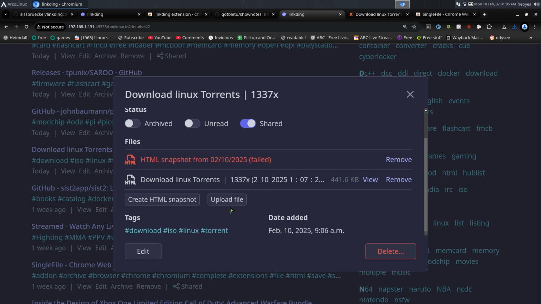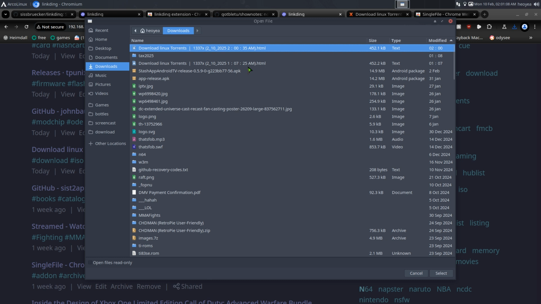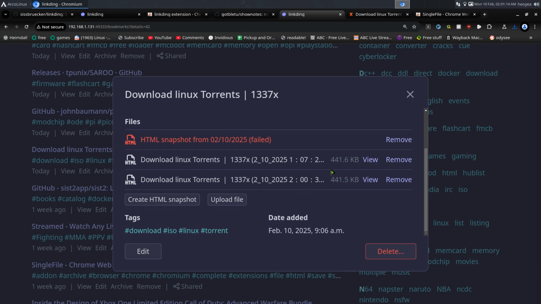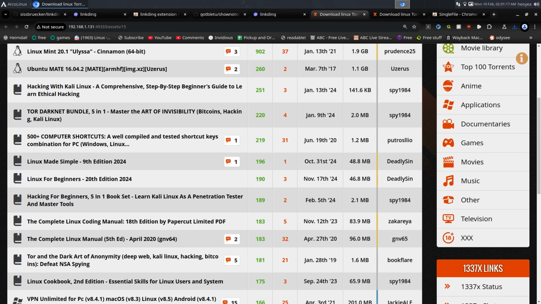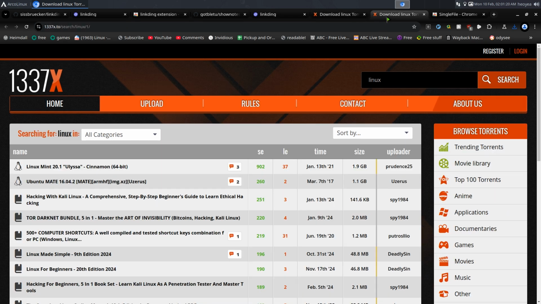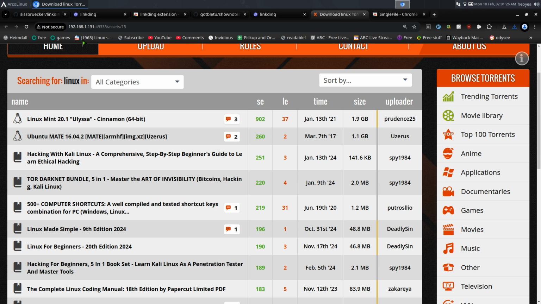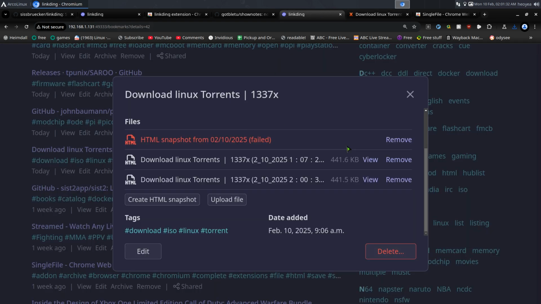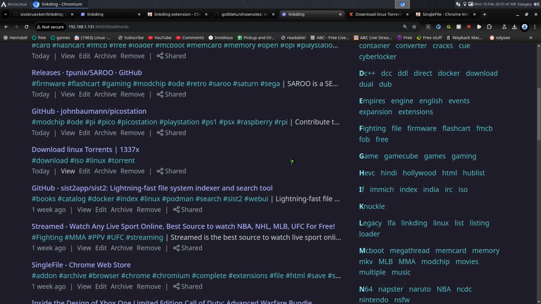So in here you can just go upload your file, which I already did, but let's say I upload it again here. And now this will be your upload. And you can view these files, and it looks kind of like the original page. So this is the original page, and it's going to look the same. So that's how it looks on our local archived version. That's how you would bypass those Cloudflare DDoS walls that you run into. You have to manually upload it yourself. But anyways, that's not a horrible thing. So that's what I like about that.